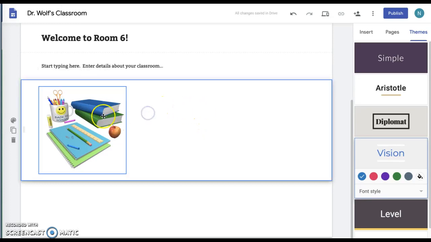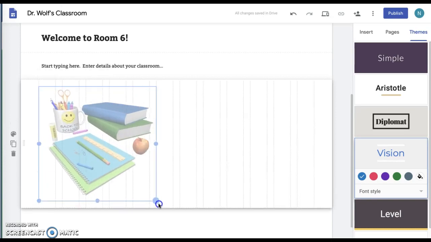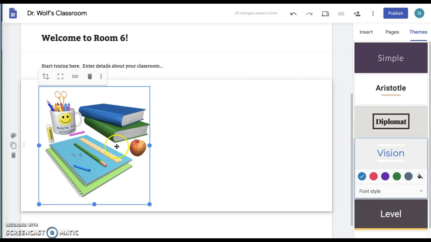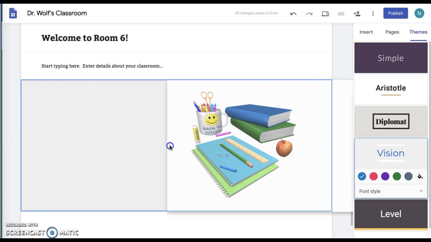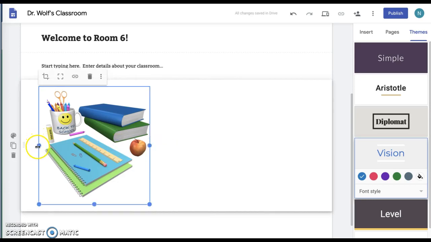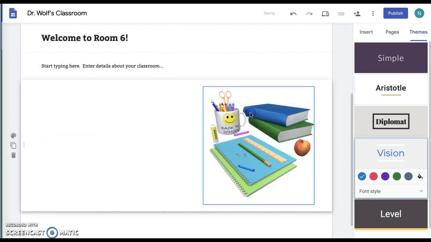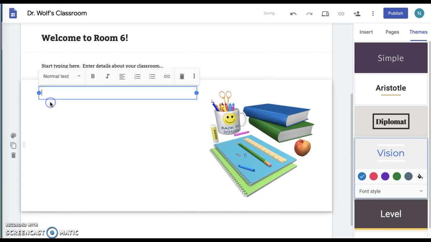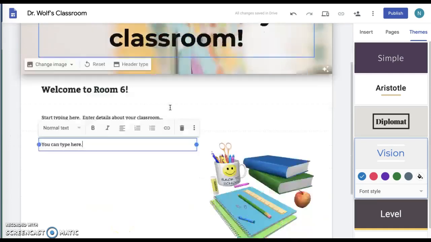And then you can adjust the size and the position. Typically by dragging the dots on the corners, you can adjust size. You can move the position. If we grab this little thing here, we can, whoops, that shifted the whole thing. I can shift it over a little bit. Easier said than done. I can shift this and you can see these guidelines. I can put it on the right side, and then I could double click and type some text in here, and so forth. So that's about all there is to setting up your website, setting up your home page.